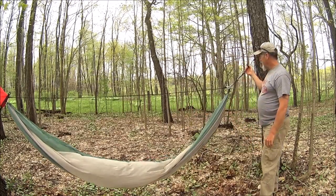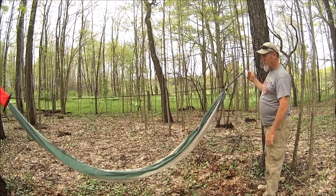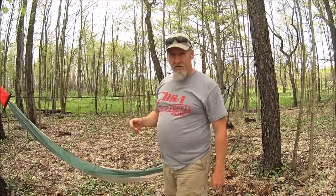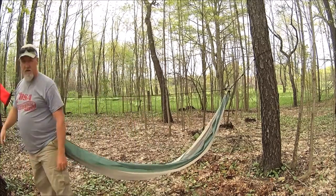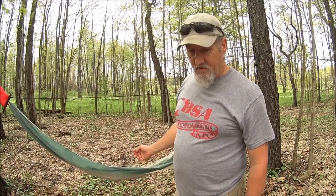So like I said, if I needed to, I can move this carabiner up here and hook it to where that will raise it. Same with the other end. I have one loop at each end, so that will give me an extra 6 inches of adjustment. Okay, now let's do the deployment. We did the deployment. Let's do the tear down. How quickly it takes to do it.